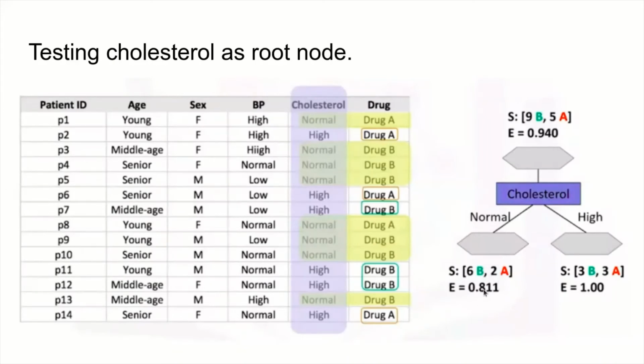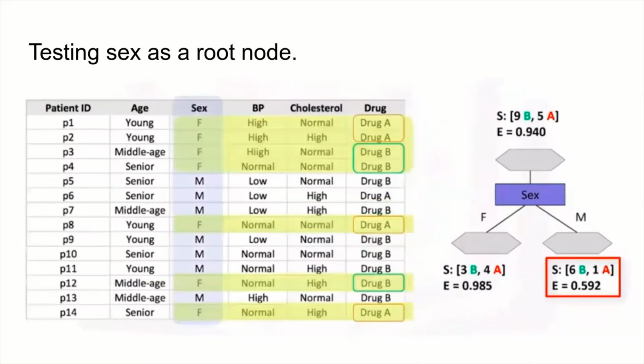Now let's do the same exact process for sex. So now the sex tells us this. We repeat the same process here. We filter the data for the people with female value for the feature sex. We count again the same. We've got that with female, three of them were recommended drug B, and 4 of them were recommended drug A. And we've got this value of entropy, and we do the same for male, and we've got this value of entropy. Is it clear until now?